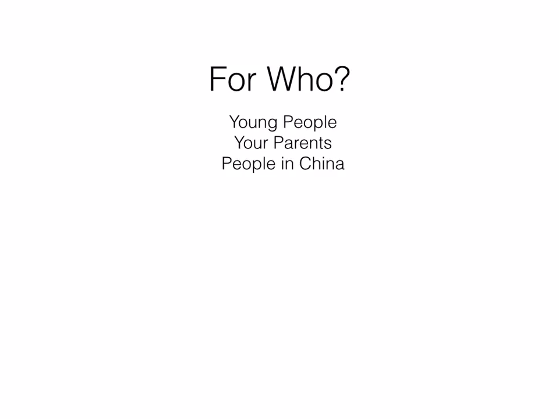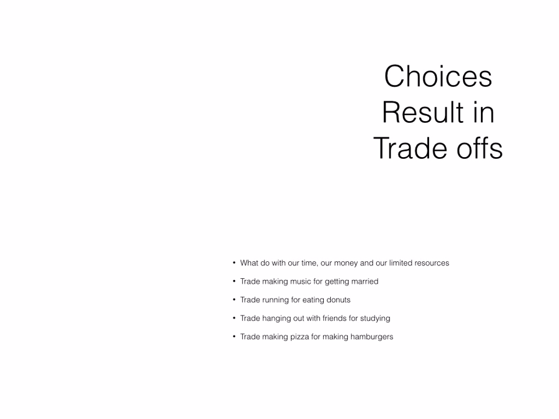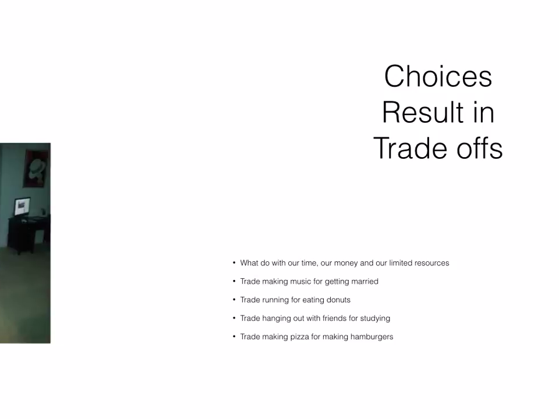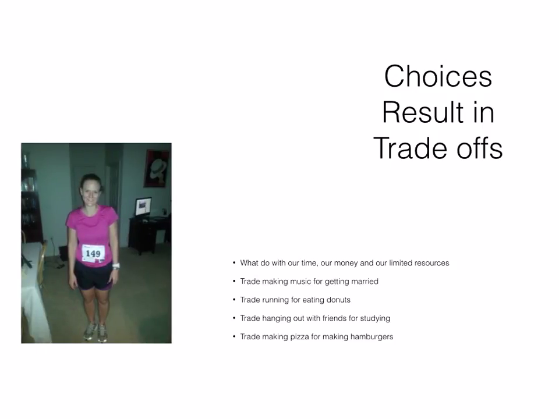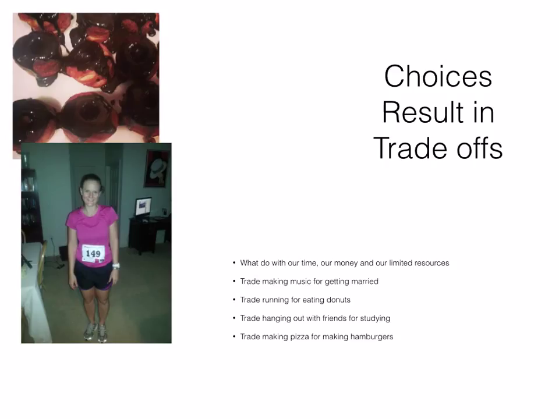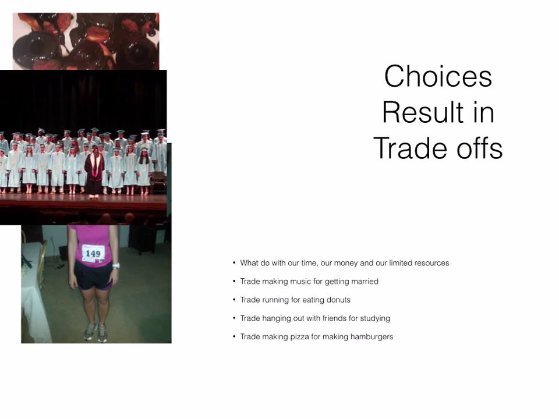So again, economics is definitely one of those subjects that you can see around you, and you can say, oh yeah, I can see that in action. I can see how that works. We're going to look at choices, and this is, of course, something you're probably very familiar with. We all make choices. For example, I make the choice to run, okay? In doing that, we're going to face something called trade-offs, and basically it means that you're giving up something, right? So if I choose to run, I can't eat donuts, okay? So I'm giving up donuts. It's a trade-off, and I'm sure you're very familiar with that.